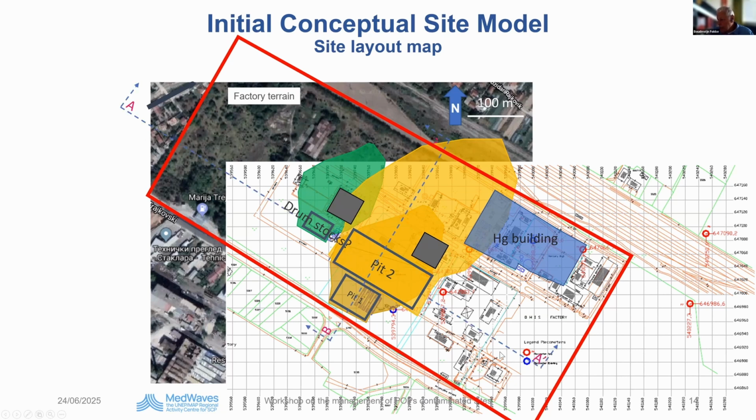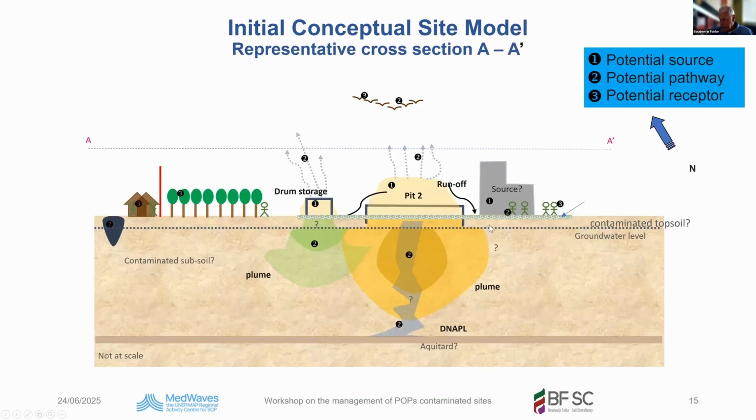Here again, 2 cross sections, A accent and B accent. And this is what I expect to be the situation. Based on information, I knew that there was an aquitard, and aquitard means that there is somewhere in the profile a soil horizon which is impermeable for water. And I knew also from my experience that if you have wastes from Lindane production, they may contain chlorinated hydrocarbons which are heavier than water, and they form a DNAPL, a dense non-aqueous phase liquid, and that is heavier than water and sinks through the soil down to the aquitard. So this is the situation. And here, the drum, we expect contaminated soil, and we expect the groundwater to be contaminated in a plume.